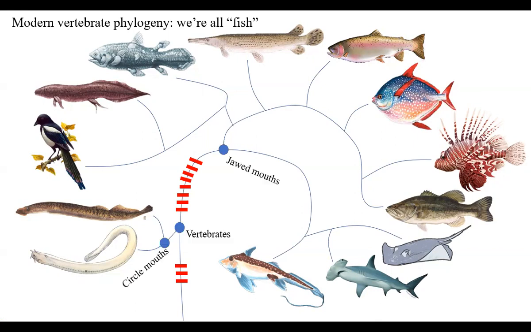But just so you can see it, if you have a vertebrate, you're either a circle mouth or you have a jaw. If you have a jaw, you're either bony or you're cartilaginous. And if you're bony, you're either a ray fin or a lobe fin. I'm going to use Sarcopterygii, I'm going to use lobe fin, pretty interchangeably. And I want you to get comfortable with this. When I say things like fishy fish or ray-finned fish, I'm talking about actinopterygian fishes. That doesn't mean a lamprey isn't a fish, or a lumpfish isn't a fish, or a shark isn't a fish, in quotes.